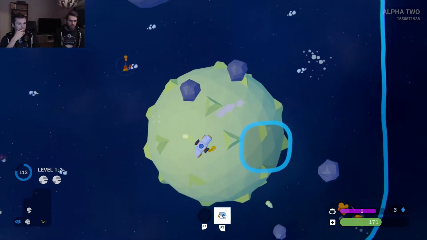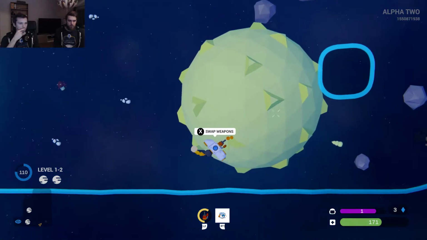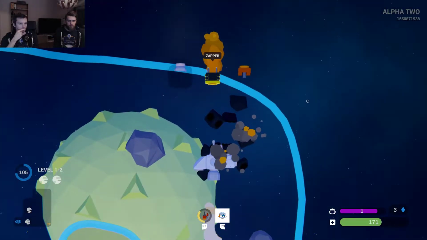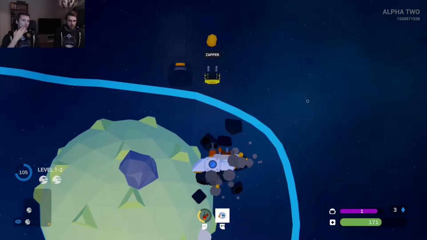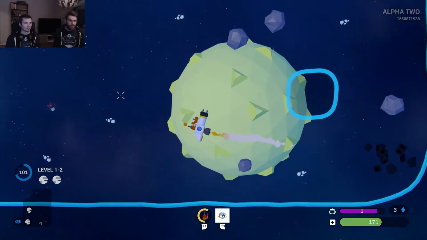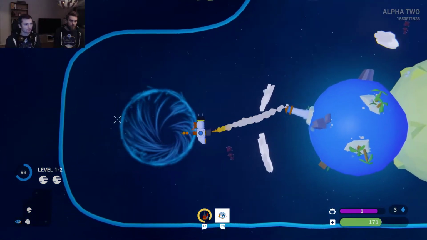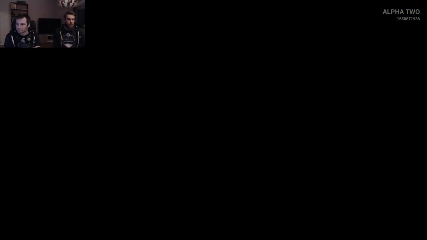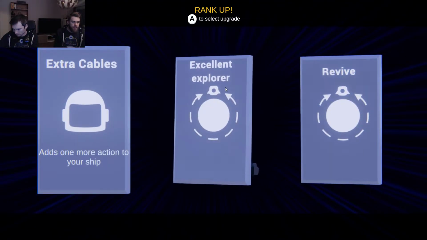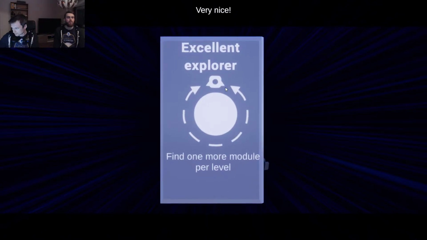Ooh, flamethrower. Flamethrower. And another wreckage. Yeah. Lots of stuff. Yeah, really looking forward to adding new modules. Yeah, that's definitely the next step. It's gonna be a lot of fun. Okay, level 3. More, another action. One more module or revive. One more module maybe, because it's early.